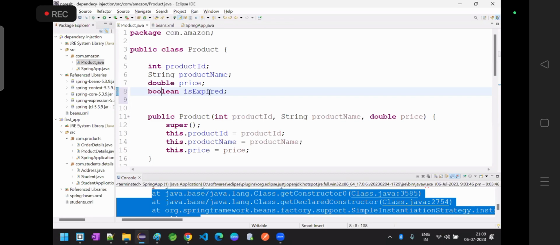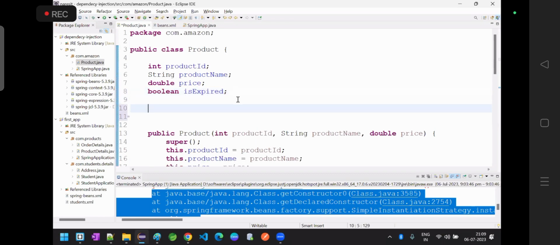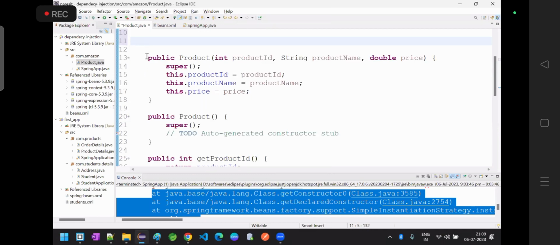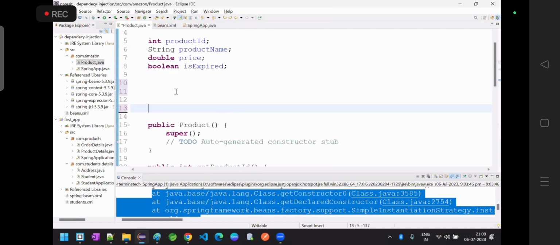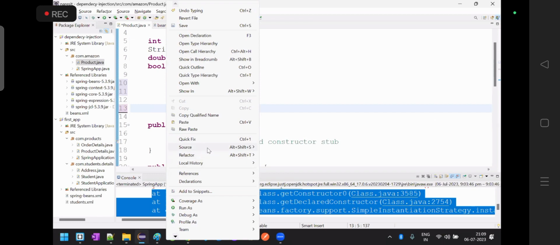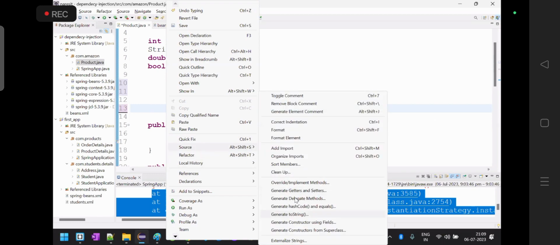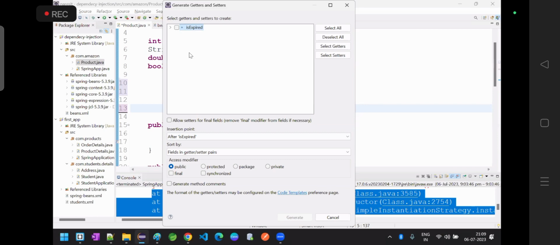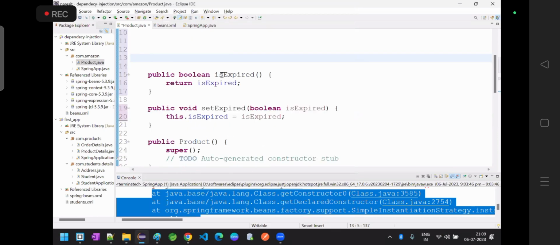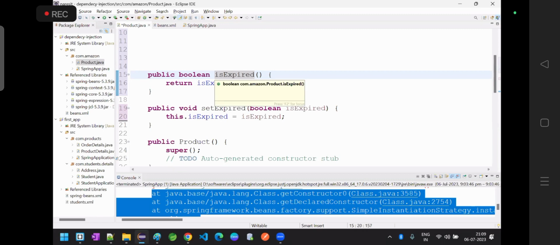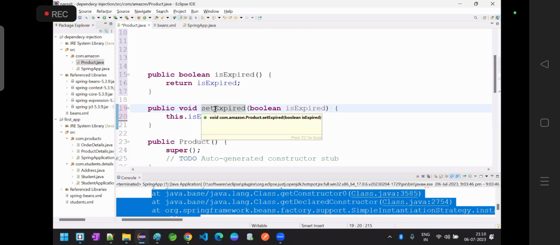Boolean. So I'm going to write the setter method for this. It's better to delete the constructor parameter, and I'm going to write it freshly. Generate getter and setter for isExpired. Here you have a problem: the generated getter is not a problem for the setter injection, but you have to write getIsExpired.